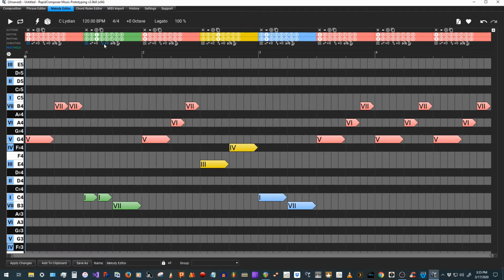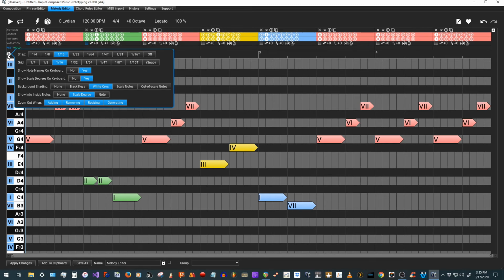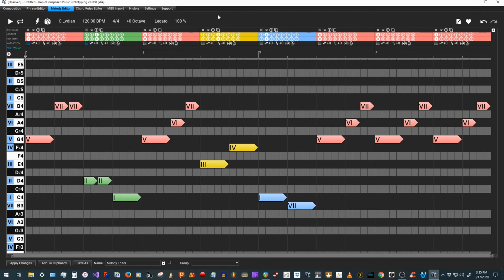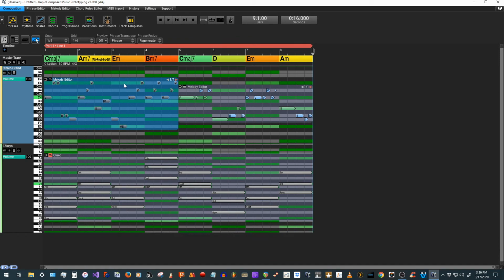This is scale steps. This is flip horizontally, flip vertical, and that's pretty much it. And over here you have another settings for the coloring. So anything in my color scheme, anything light gray would be out of scale, and so forth. Okay, once you're happy with it, just apply the changes, and bingo.